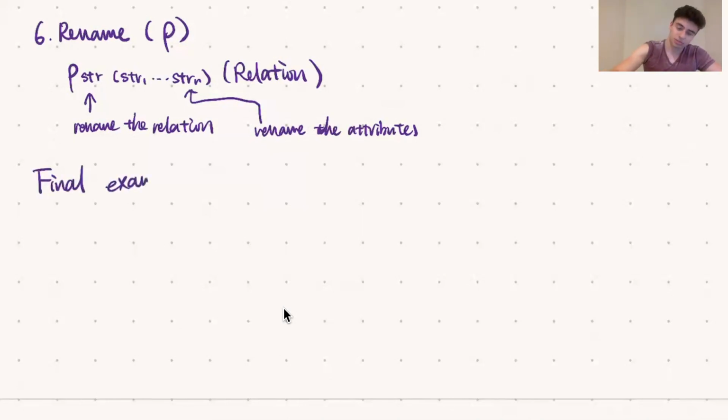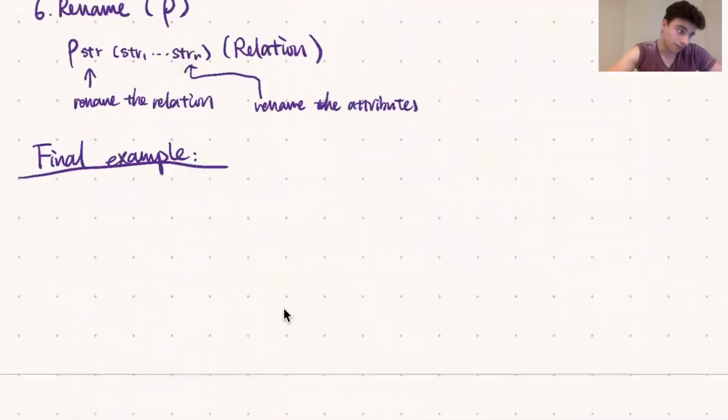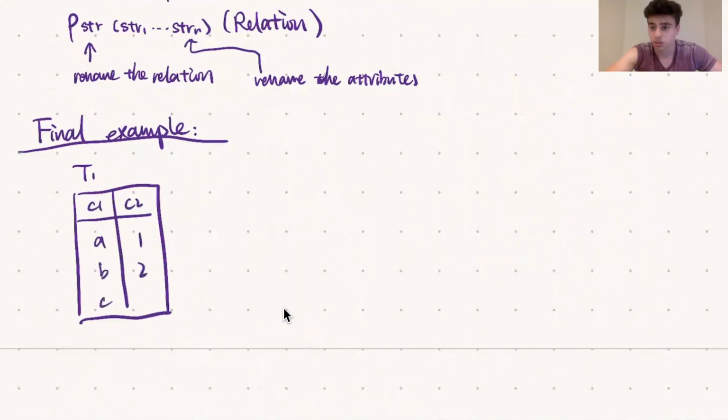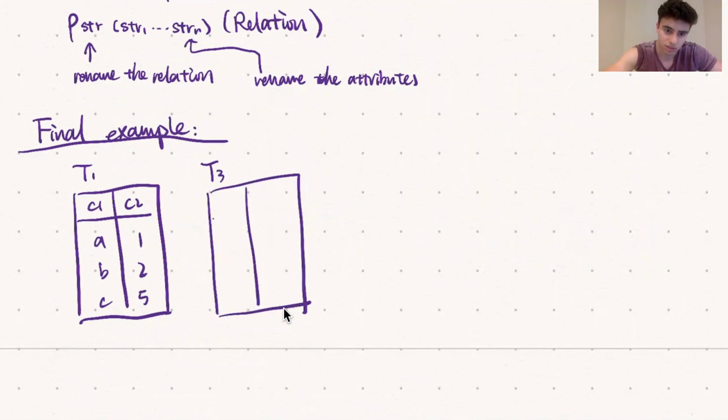So for this final example, we're going to be working on the same tables as above, T1, which contains A1, B2, C5. We've seen it a million times already. Of course, the attributes are going to remain C1, C2, on purpose, so that we can operate on these and rename them. C1, C2 of the next table, which is table 3 as well, are going to remain named the same, and the members of T3, which are A1, B2, and X9, are going to remain the same as well. All right, now let's write a big query on this that uses everything we just learned.